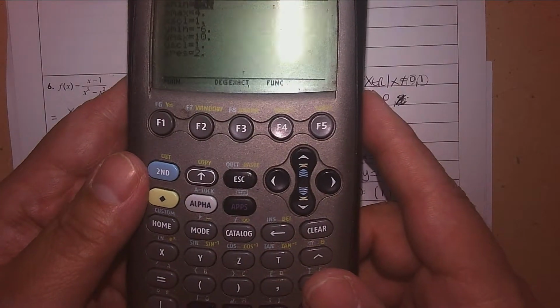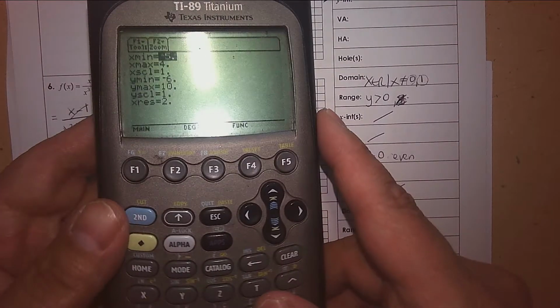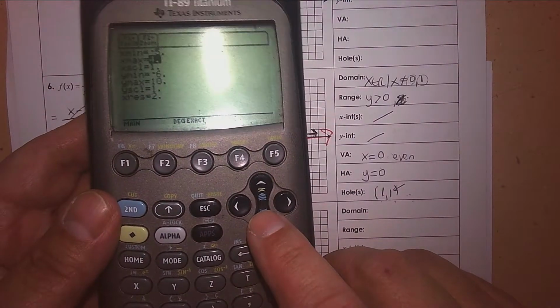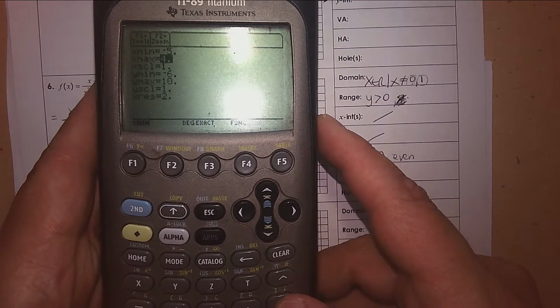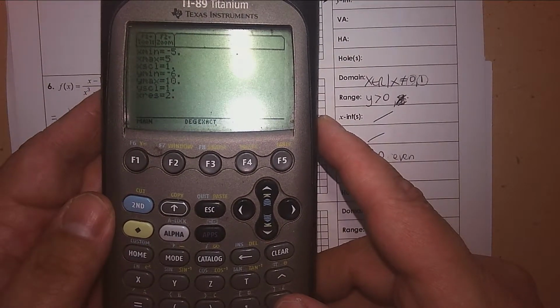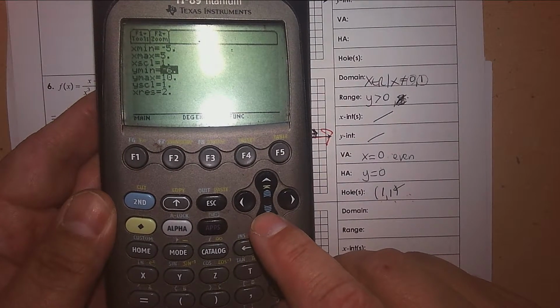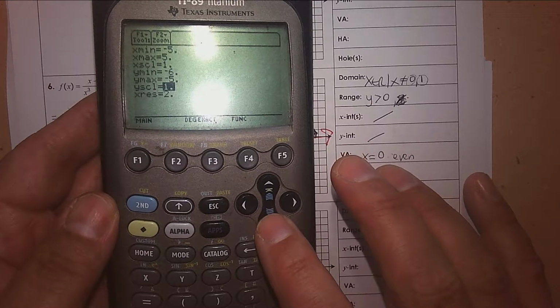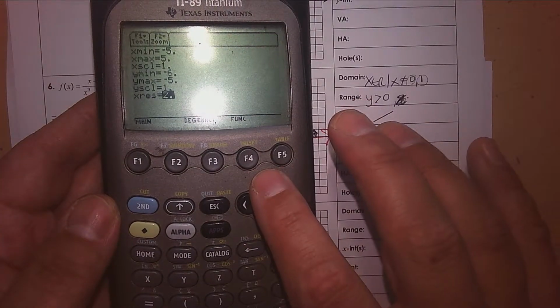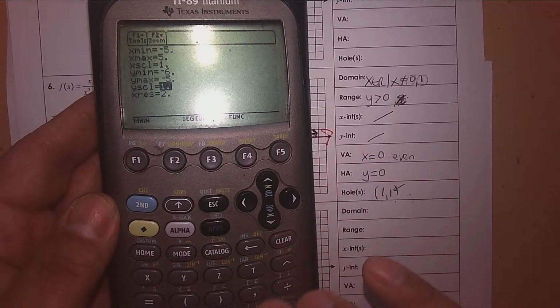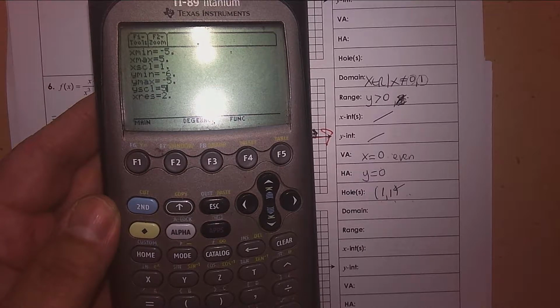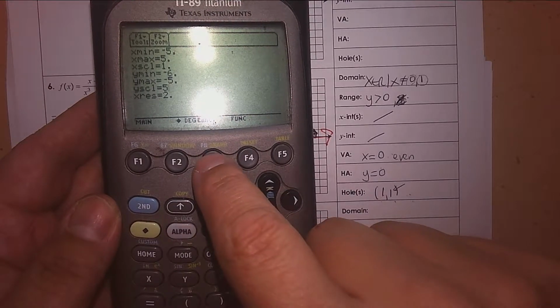So in this situation, I'm okay with the x minimum being -5, and we can make it symmetric. The x max +5. The scale can stay 1. And we're going to do the same thing for the y minimum. So -5 and +5. That way it will look symmetric when we graph it. So can you change your window? Then press diamond F3.